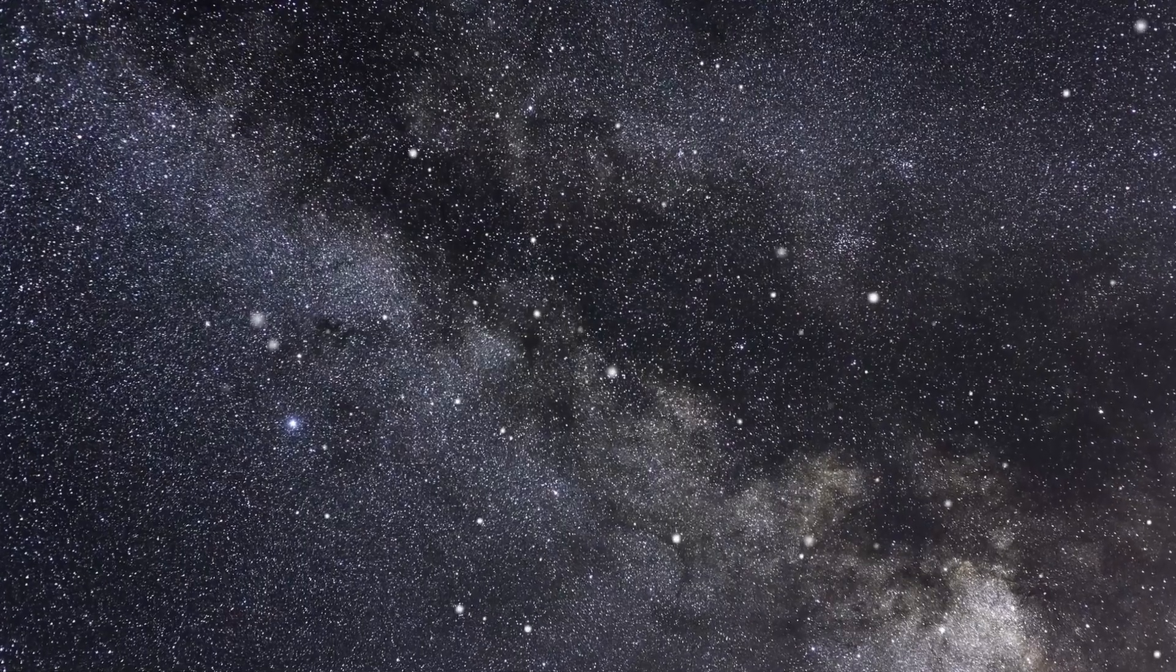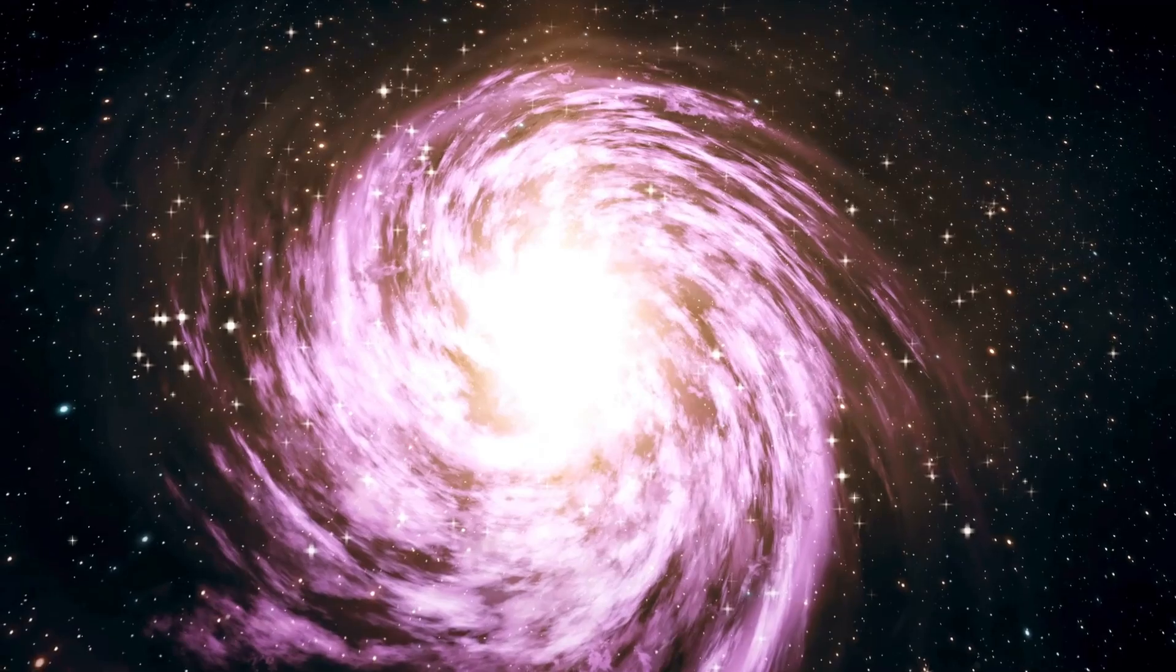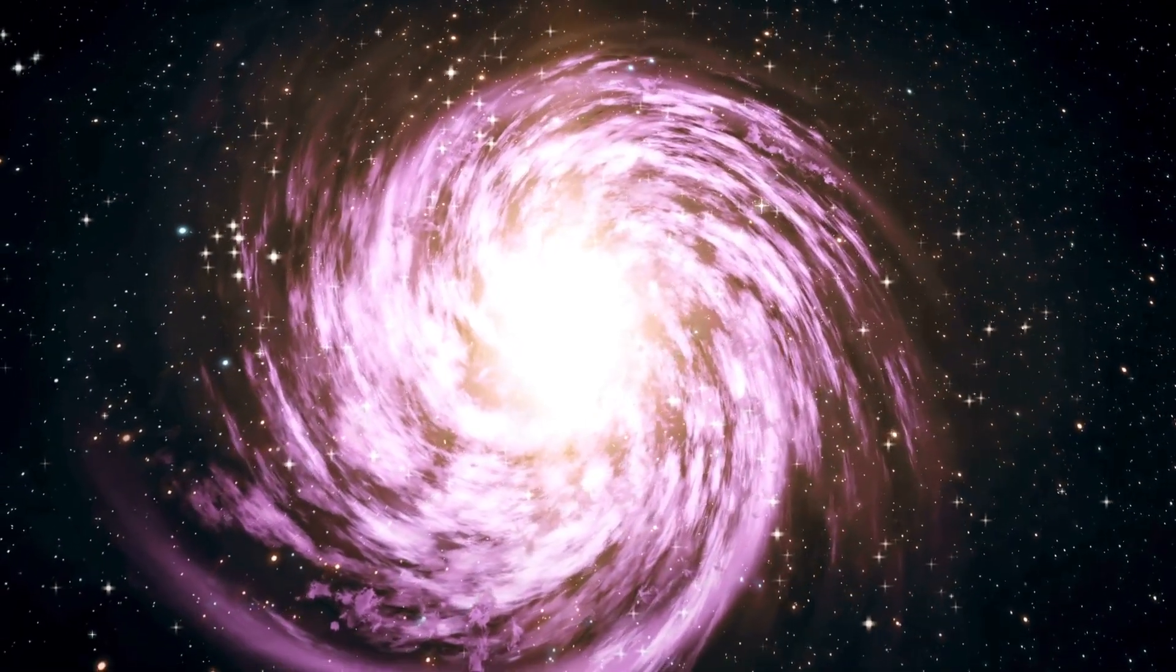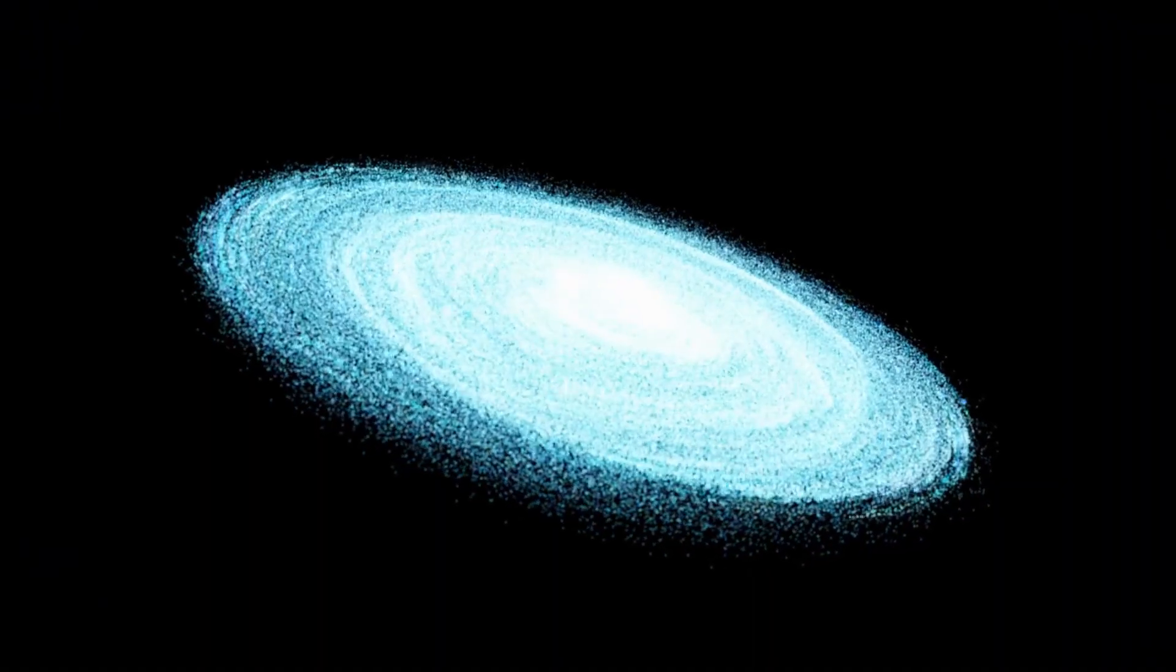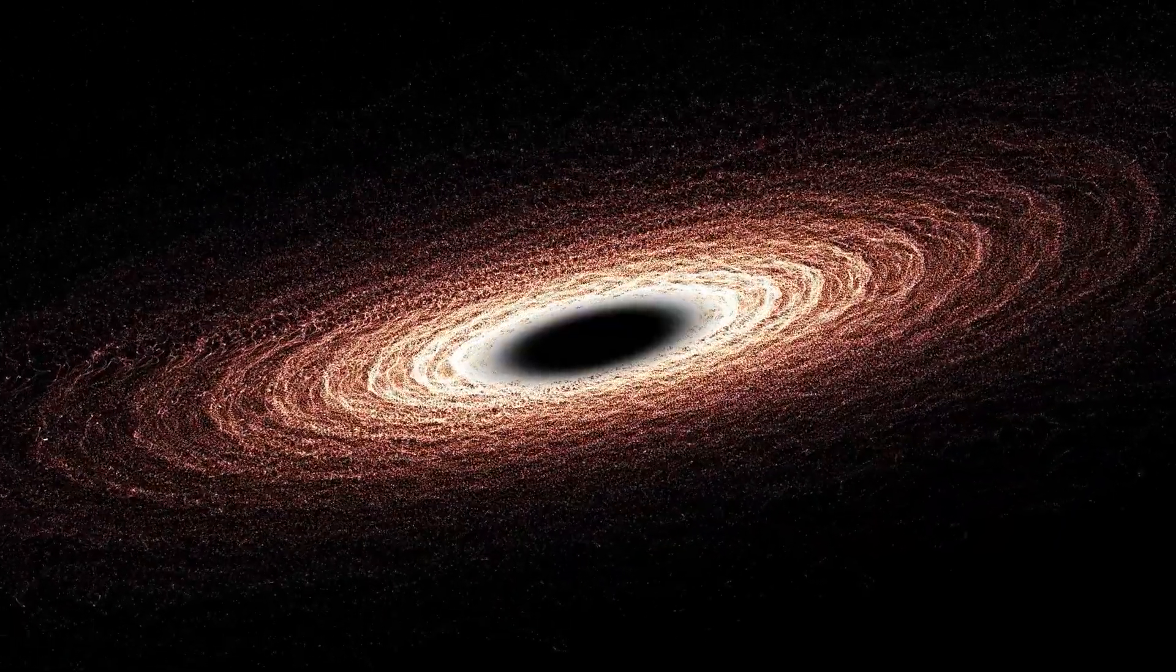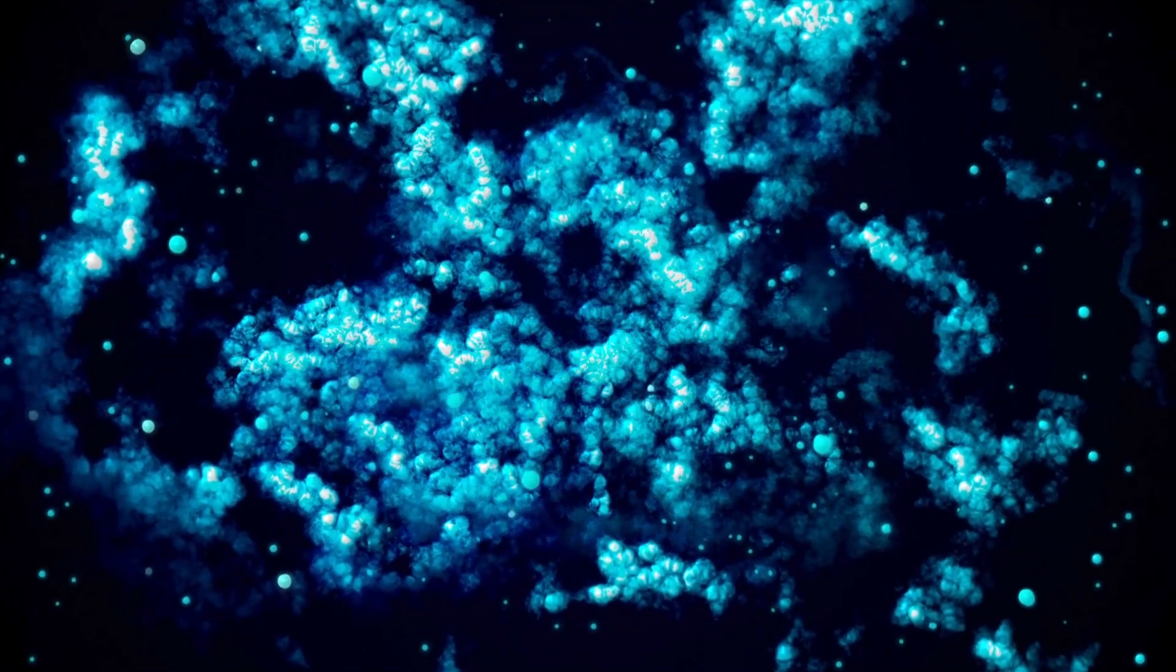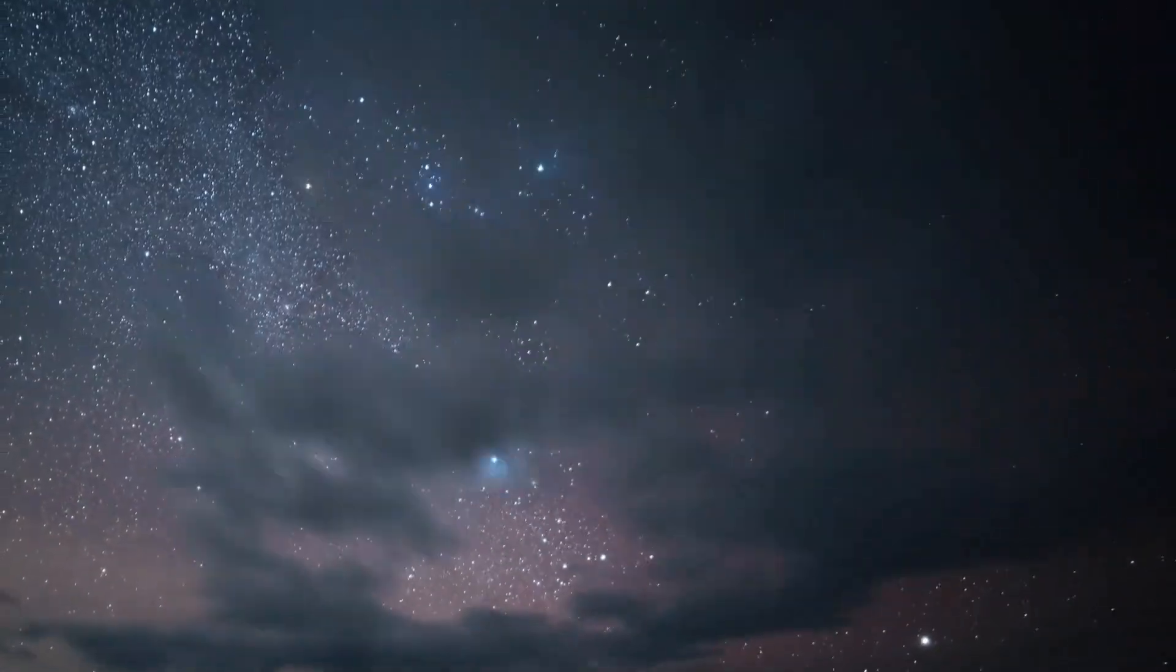Betelgeuse is one of the most remarkable stars we have in the Milky Way and has captivated astronomers and stargazers for centuries. Astrophysicists have been mesmerized by this reddish semi-variable star whose apparent magnitude varies between 0.3 and 1.6. When compared with other stars, Betelgeuse emerges as a first magnitude star with the widest range.